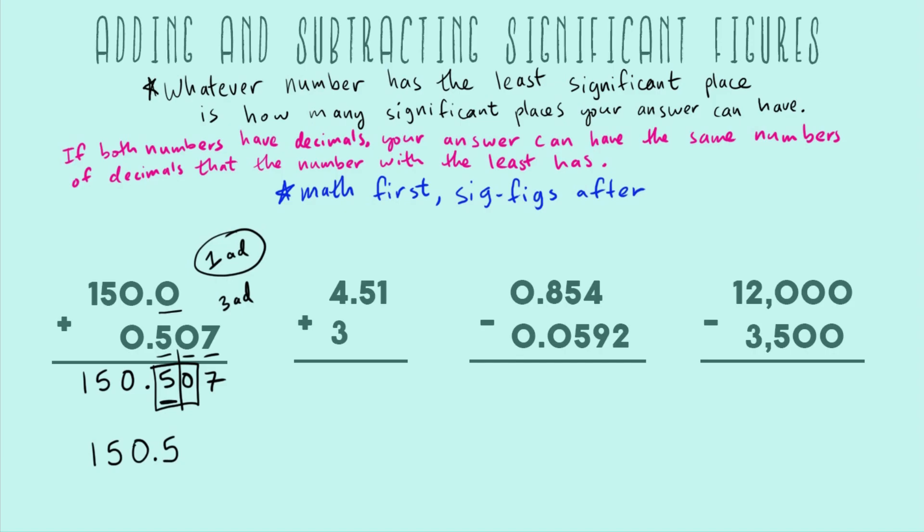Remember that with all of these examples in science, we're assuming that 150 and 0.507 are measurements. In math class, the answer would be 150.507 because we're not thinking in terms of things that are actually measured that had errors or had inherent limitations to how accurately you can measure them. Sig figs are really just for science because everything in science is a measurement of some type.